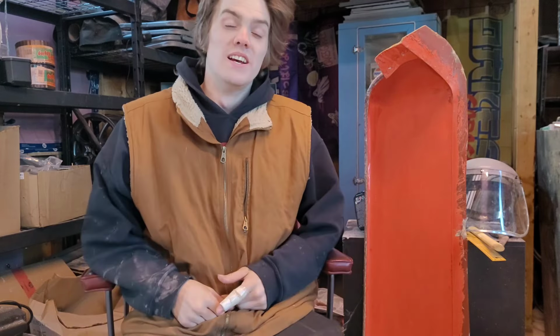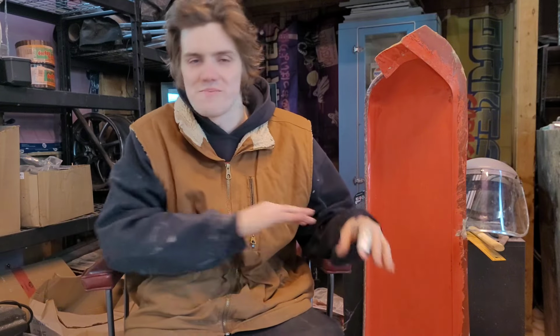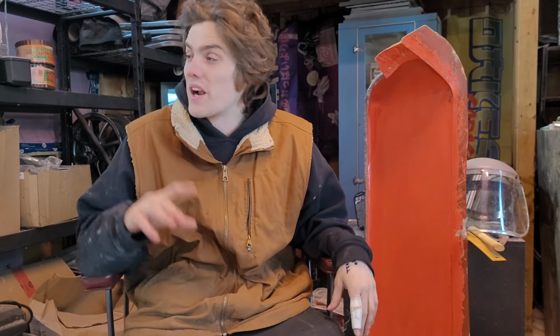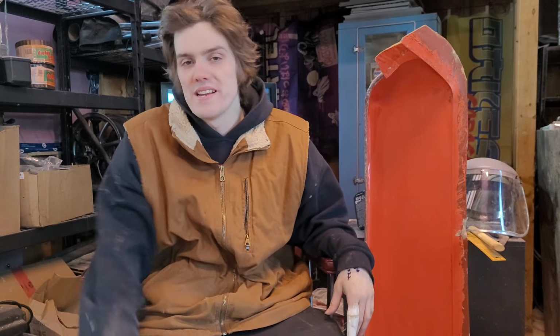I could be. The next thing that we got to do, though, is sand that primer that we put on there. Just make sure it's nice and smooth, because this is a pretty dirty shop. It's not clean whatsoever, so we get some imperfections. So smooth those out, and then we'll lay on the base color. We got a color match spray can from the local paint store, and we also grabbed some clear coat, so I think I have both those layers coming up.